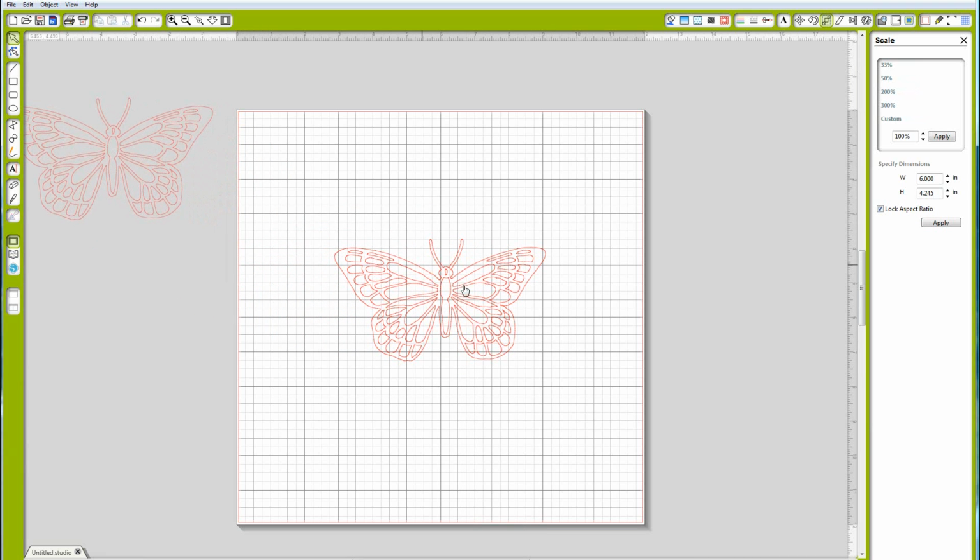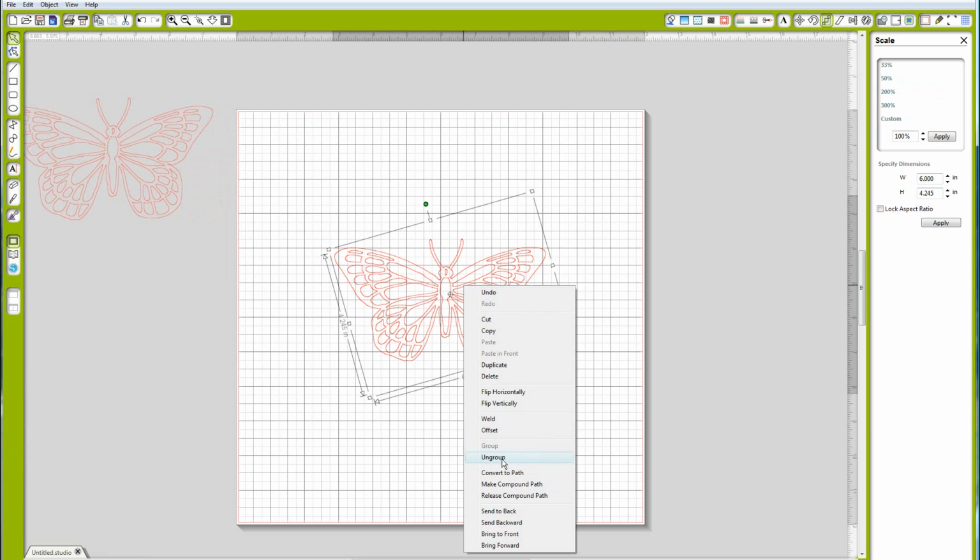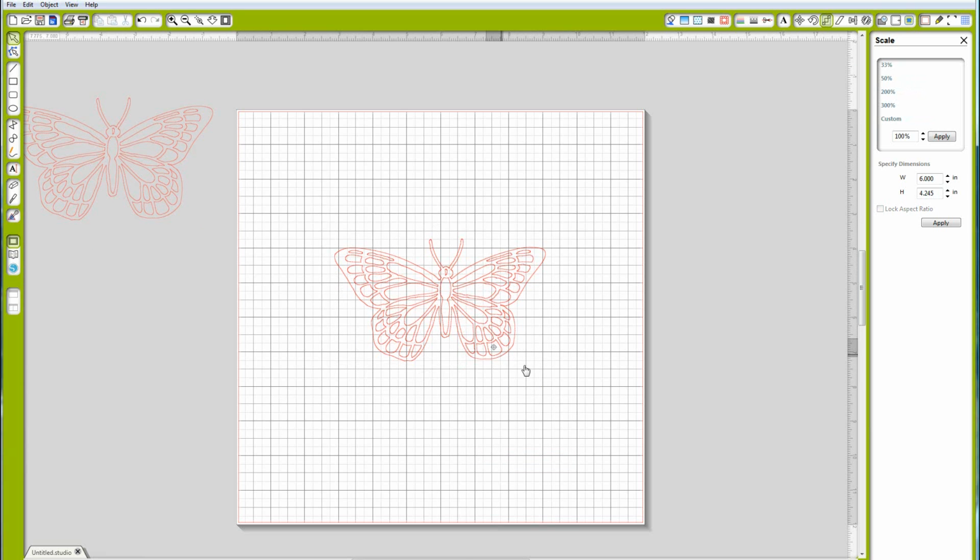But then I'm ungrouping the actual shape of the butterfly so that I can work with each of the little pieces. What I'm trying to do is group them so that you don't have a million little pieces to cut out, that you just have some big overall shapes to glue onto the back of the butterfly when you work with it.